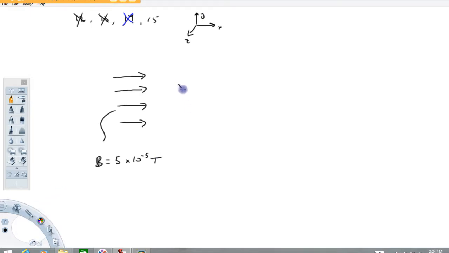So what they mean by that, it says square loop, so I'm going to kind of draw a square. It's important to understand the viewpoint here. I mean this in such a way that the magnetic field vectors are all perpendicular to the plane. That's what they mean by that. And then the cross-sectional area is given in the problem. The area, it says in my problem, is 40 square centimeters. So when you calculate the magnetic flux, that's going to be magnetic field times area.